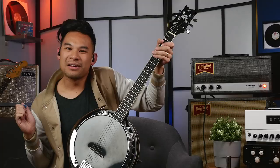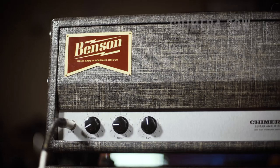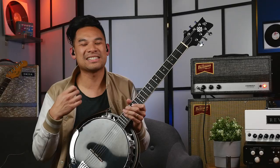I don't play it like a banjo player, but it sounds pretty good to me. I'm going through this Ortega banjo, banjitar, and the Benson Chimera. Now, I like to add the reflection to give me a little bit of an Americana kind of sound. Check this out. It just sounds like that wonderful haunting kind of banjo thing.